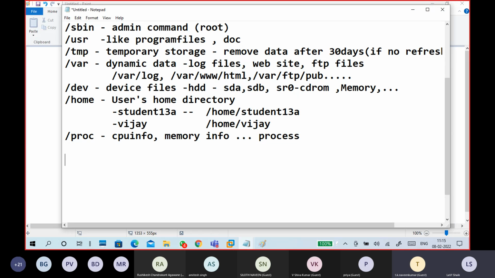Okay. Yeah. /mnt is the temporary mount directory.